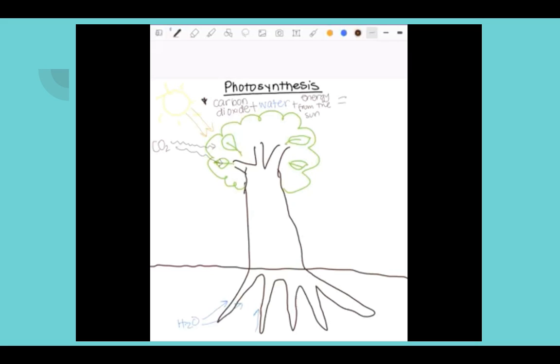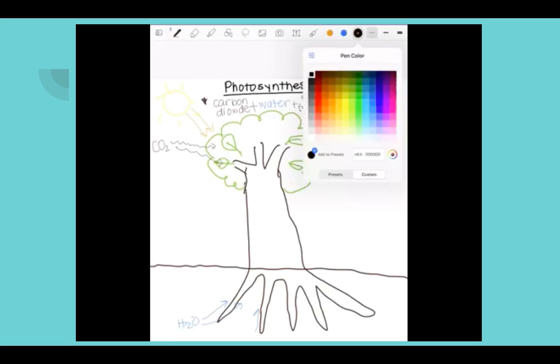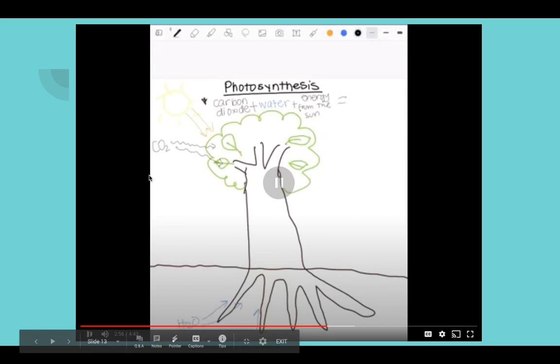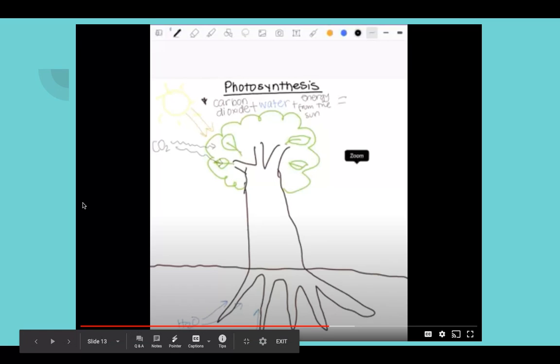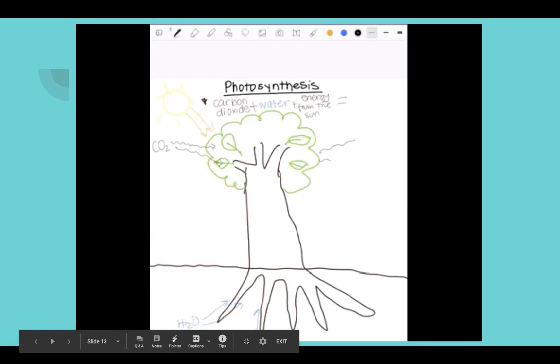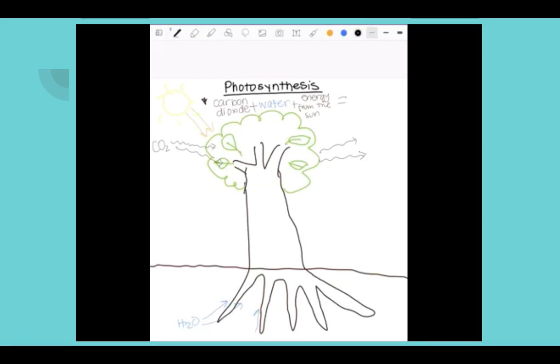So let's talk about what's made afterwards. We know that we get two things, right? The very first one, actually, let's see if you can guess it. What gas is released after photosynthesis? If you guessed oxygen, or if you remembered oxygen, you are correct. So again, just like I did before, I'm writing oxygen up there, but next to my arrows, I'm writing O2. That's the molecular formula for oxygen.